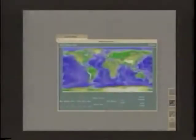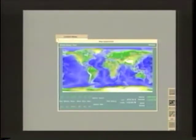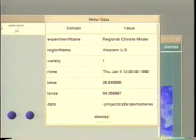The next example we show is using this for an Earth Sciences visualization example. Tecate was developed for the Sequoia 2000 project. Our scientists wanted an easy way to access various information sources. Here we show a visual querying tool that's used as the front end to a database system. Pulling a bounding box allows us to set spatial constraints, calendar buttons temporal constraints, and hitting the Run Query button sends the actual SQL query to the database. The datasets returned within that spatial and temporal region are shown here as icons. Clicking on a button will show us the metadata representing the icon, here a regional climate model.